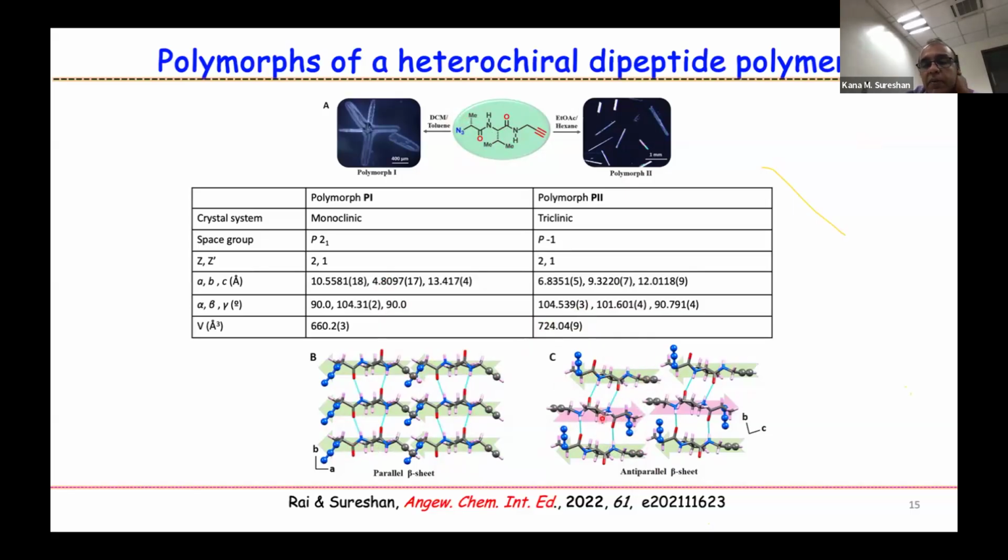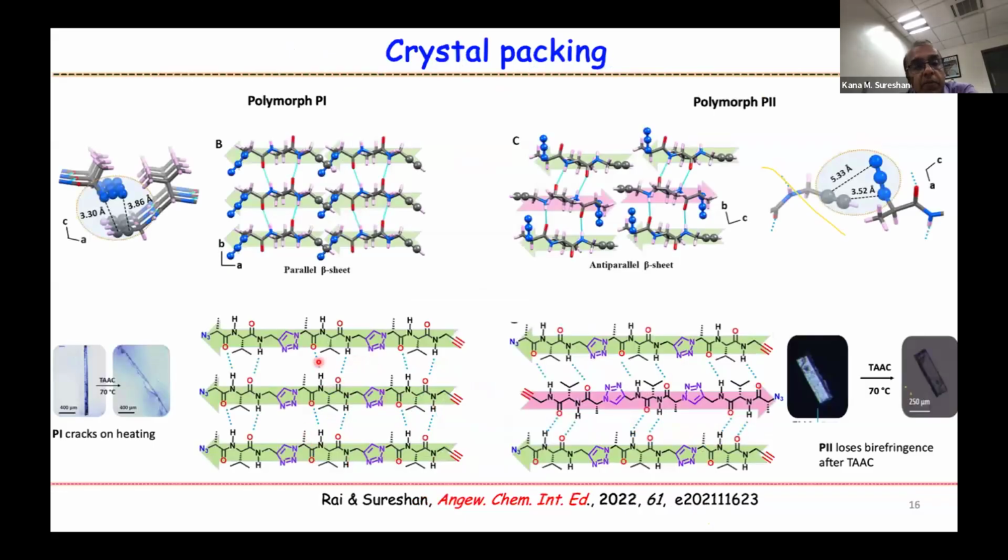I have shown it with the background arrow mark. So they are going back and forth. So this is an anti-parallel beta sheet. This is a parallel beta sheet. Upon reaction, they undergo complete polymerization to give this parallel polymer and anti-parallel polymer. Again, molecularly they are the same material, but we have two different structures.